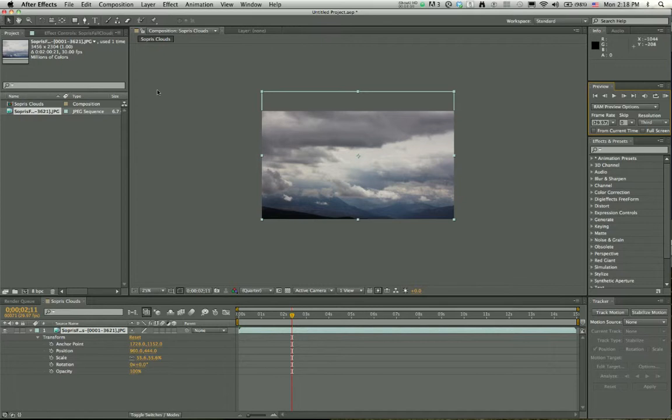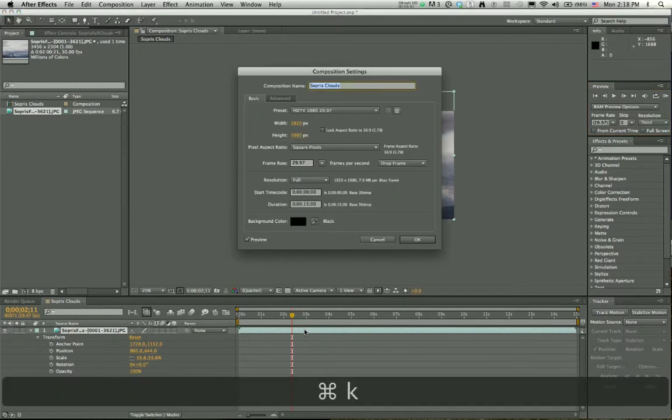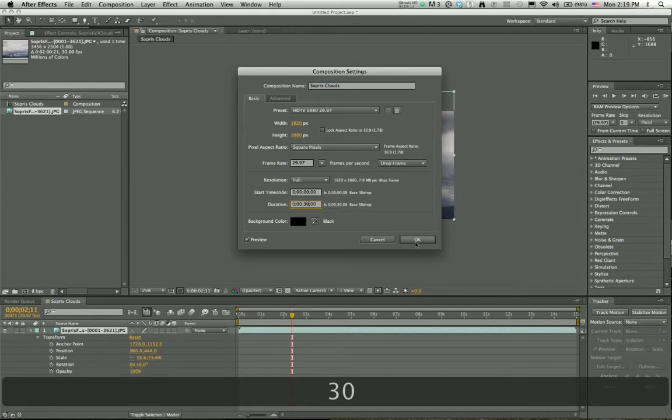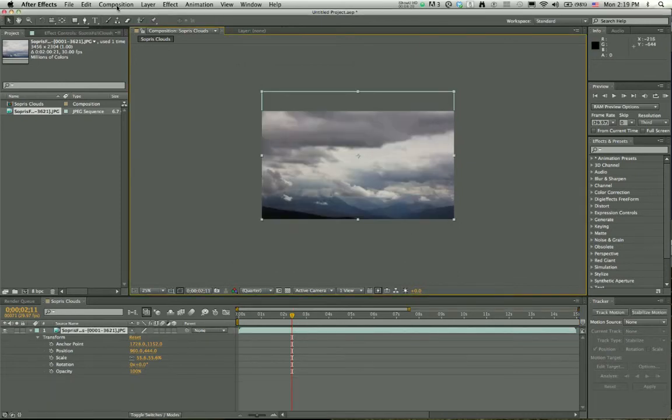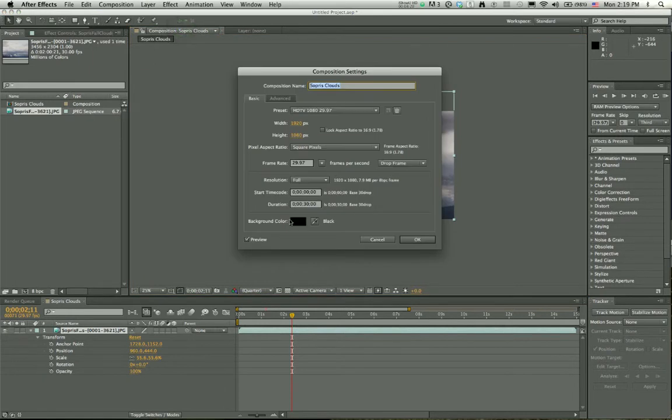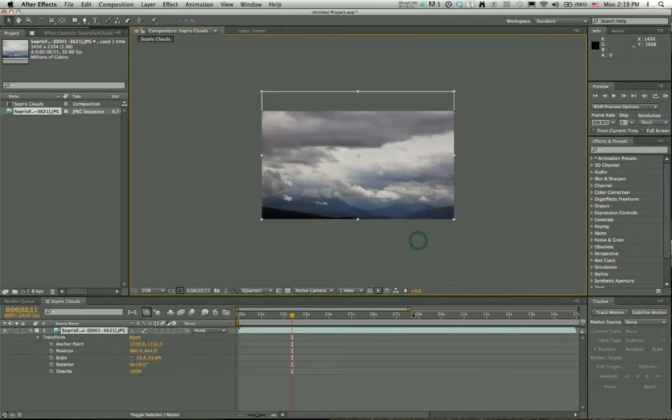So let's say you wanted to stretch out footage instead of shrink it down. You needed something to last longer. And so let's say we only wanted the beginning of this to last for 30 seconds. Go in here to our comp settings, which was Command K. The other way we can get into that is if we go up to Composition, comp settings. You can see it's Apple K. That'll get us back in here. So the duration we changed from 15 seconds to 30 seconds. What that's going to do is make our composition twice as long as our current layer.